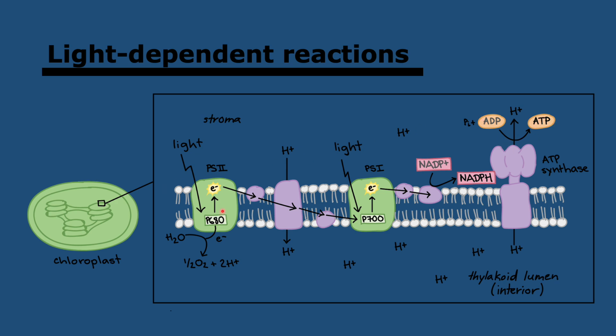Importantly, you might think, okay, so if all of these electrons in photosystem 2 are getting excited and leaving, why are they not depleted of electrons? Okay, well, that's a good point. Basically, we need to regenerate those electrons, and that's done through photolysis. Okay, so what that means, we talked about it at the start briefly, is that water together with light is divided into oxygen, protons, and electrons.